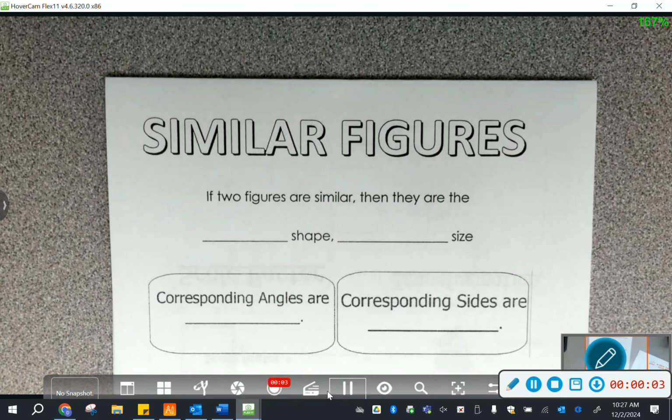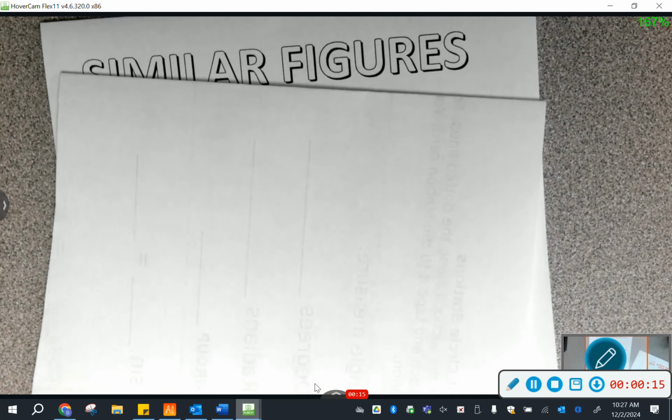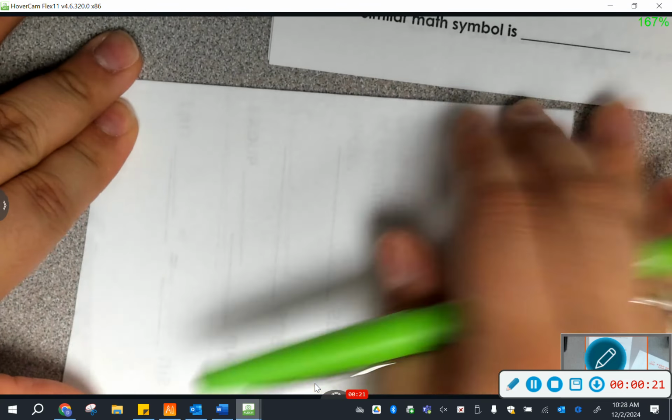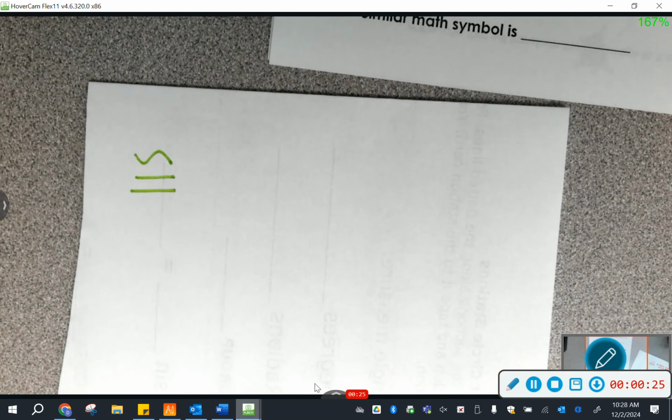All right, so today we're going to be talking about similarity and similar figures. Before we get to talking about that, our last unit was all about congruence. So this is actually the second part of the last unit. This unit is called ConSim for congruent and similarity. So before we talk about similarity, let's talk about congruent. What does it mean to be congruent?